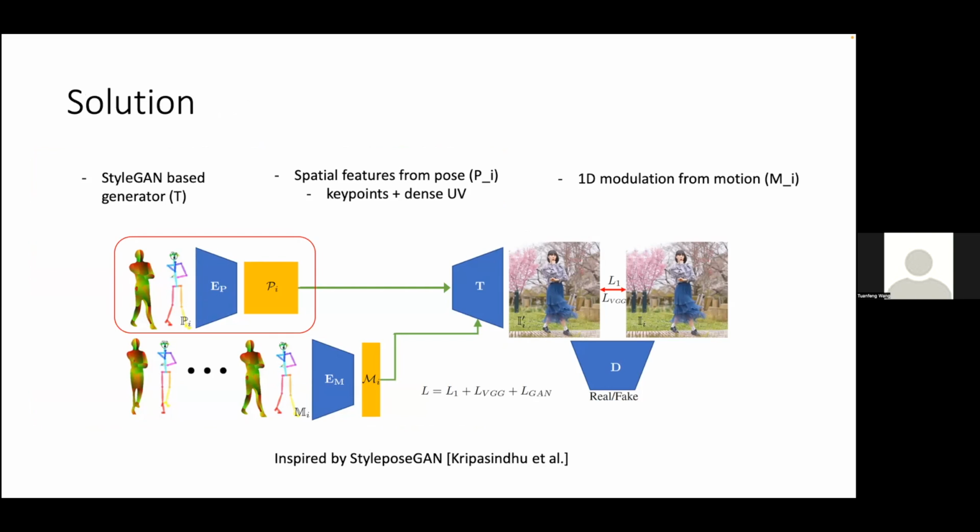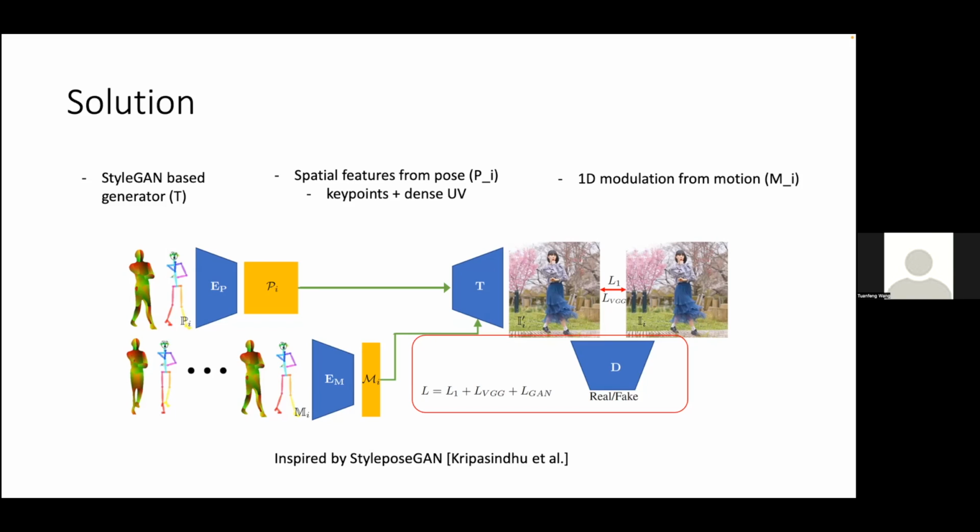So starting from the pose representation, which is the dense UV and the 2D skeleton, we train a network to extract the pose feature. And on the other branch, we concatenate the poses from the past frames to form the motion feature. And we train a StarGAN generator that starts from the pose feature, but modulated with the learned motion feature, which can then generate the target image, which is based on the target pose, but also aware of the motion that formed this pose.